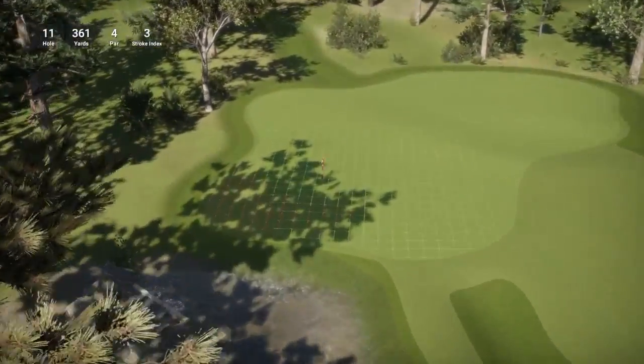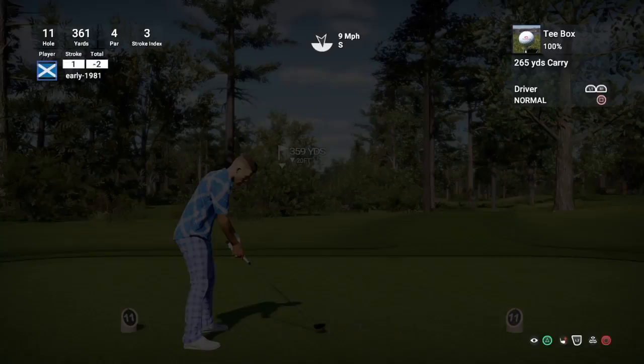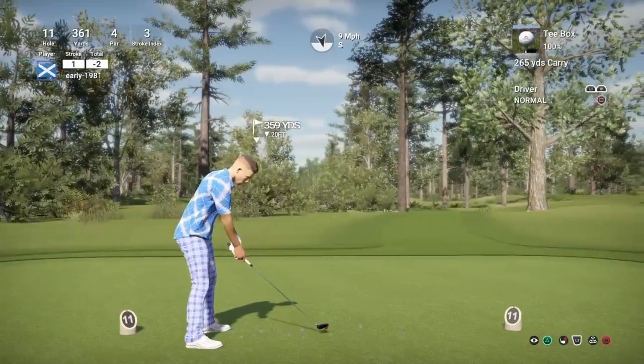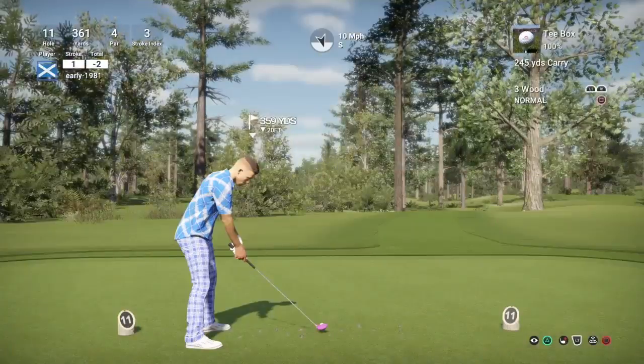Wow, look at the slopes and breaks in this green. That's a really tough pin position. Certainly don't want to be short. 9 mile per hour wind. Oh, I don't think I can make it over there, guys. I'm probably going to have to take my medicine and lay up.